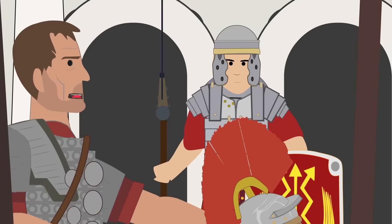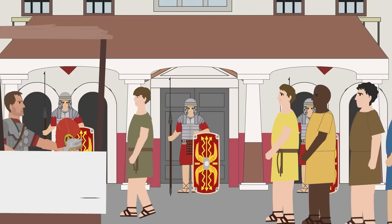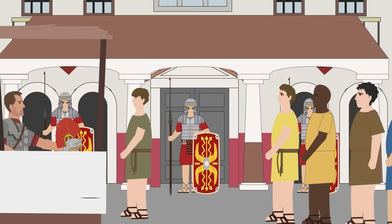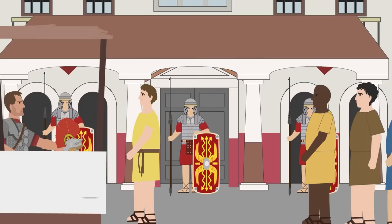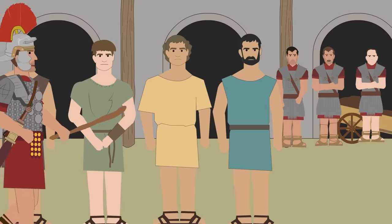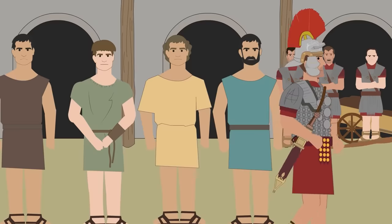The common belief was that Roman legionaries were recruited among Roman citizens from towns and cities. While for a long time that was true, after the military reforms a large number of them were not Roman citizens, and even fewer came from urban areas. In ancient Rome, cities included urban areas along with large rural territories attached to them. Legion commanders preferred recruiting the lower classes, as these men were accustomed to hard life and heavy work, and their simple-mindedness was also a preferable trait in maintaining high levels of obedience. As Roman territories increased and military engagements expanded, the need for new troops surpassed the capacities of Italy as a traditional recruiting base.